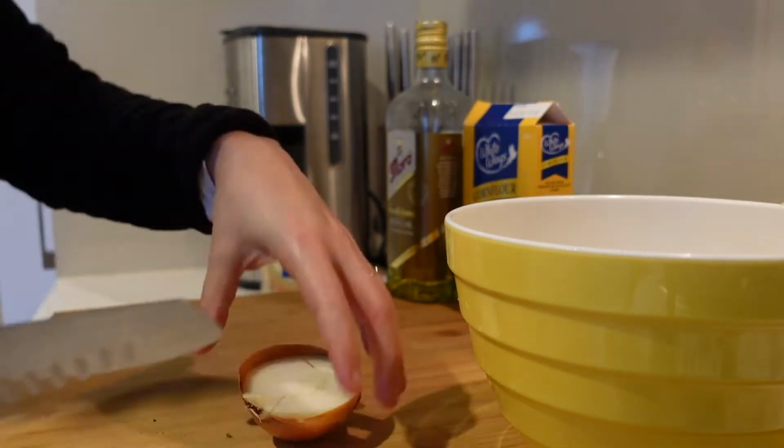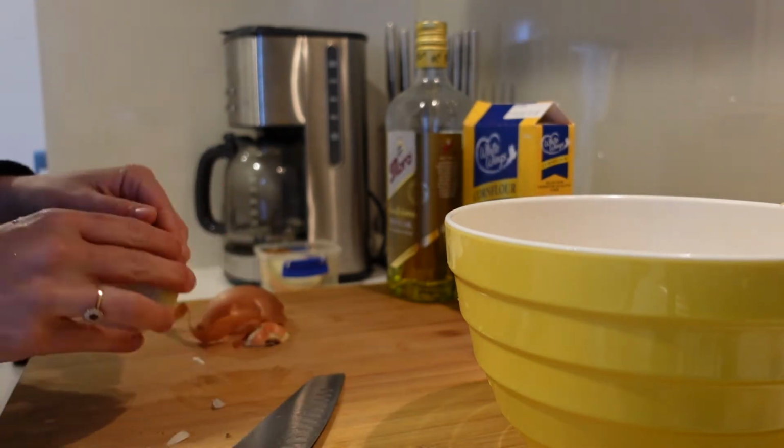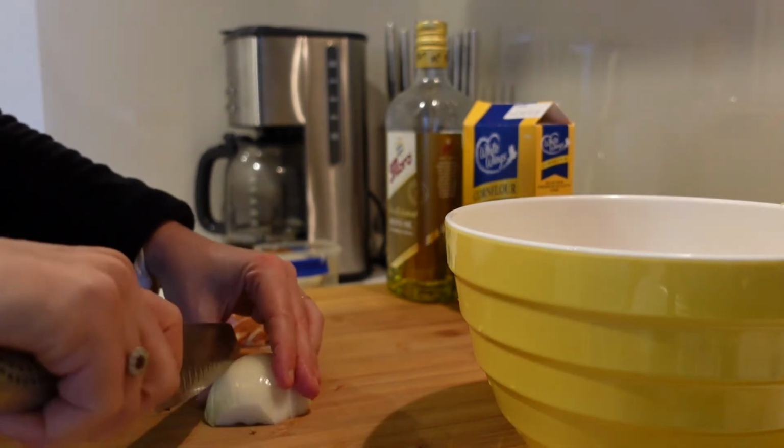Again, the recipe to this will be linked below. I'm going a bit lighter on the onion at the moment, just for dietary reasons. So yeah, just cutting up the onion.